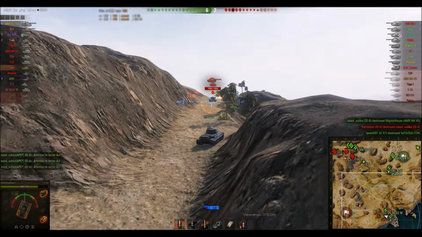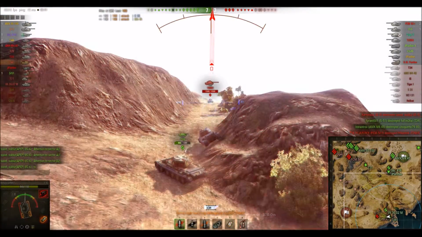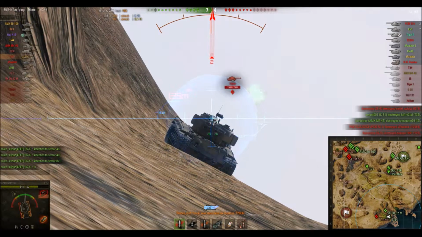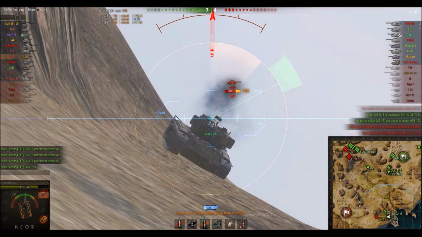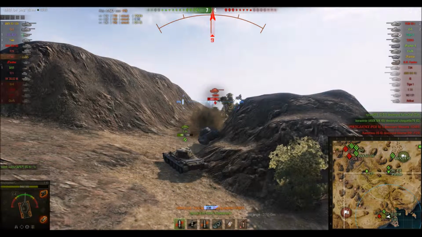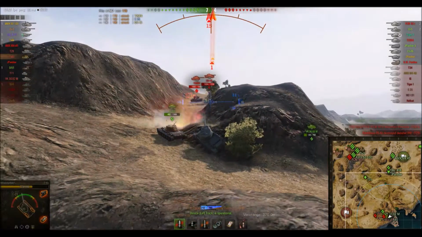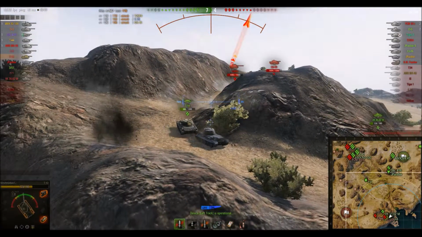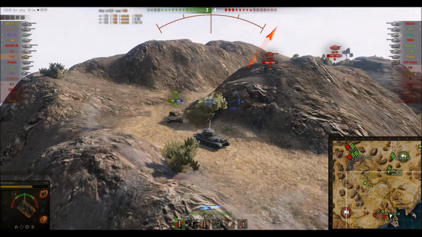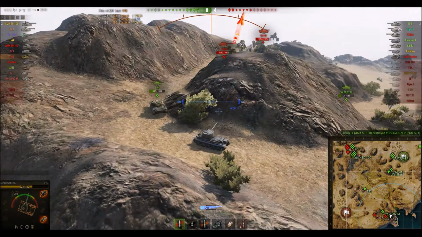Shoot his tracks there, and I don't have enough damage to actually track him in place, so I back up. He tracks us. That's very lucky for us there. Put one into his cupola there. He misses another shot. And there's that Chi-Ri. We bounce one. Take track damage from the second one, and make it safely into cover.